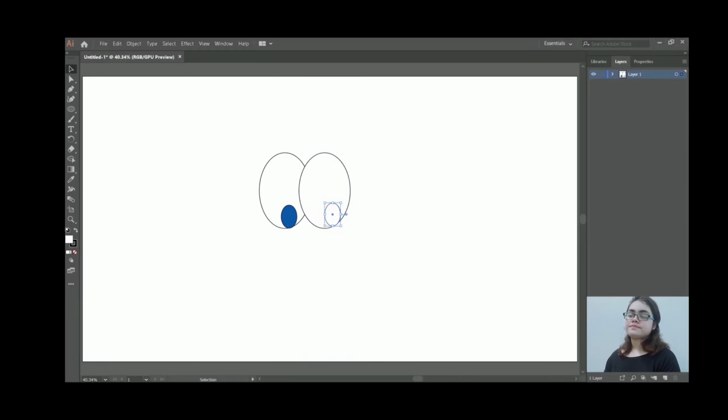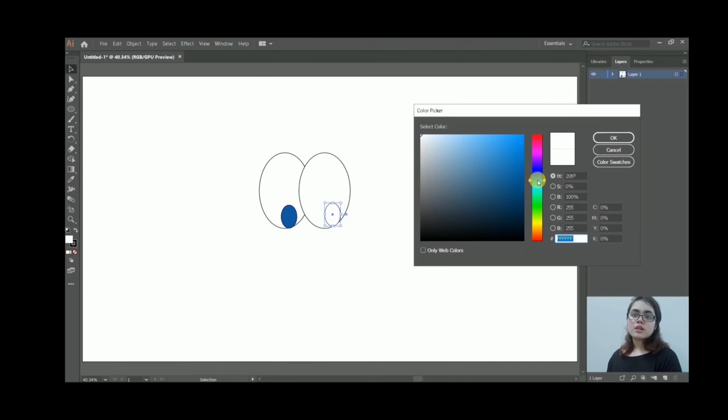with white color. Now if you tell me again I have to go to the fill section and search for the blue color over here, I might not be able to get the exact shade because I forgot the position where exactly I placed it. So it's impossible to find out the exact shade we had before. So in that case, I'm not able to find the exact shade from here.